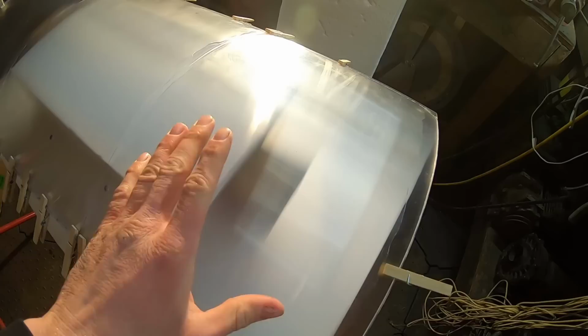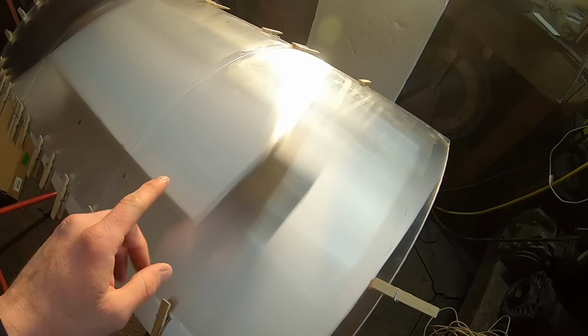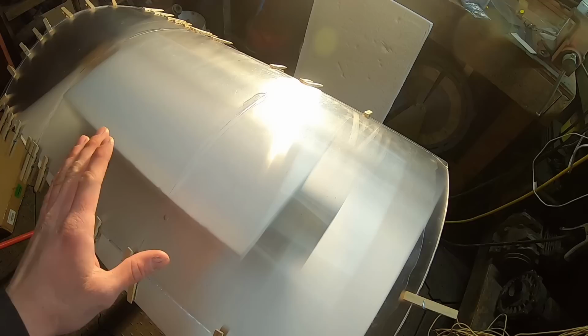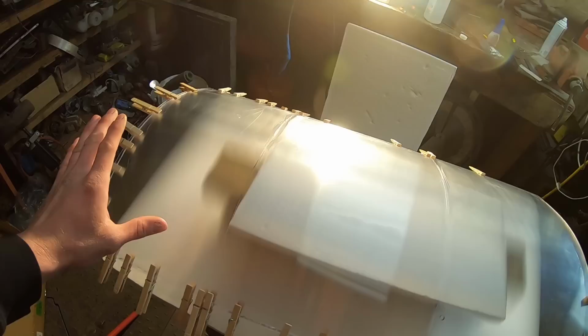It is impossible to get all of the air bubbles out of the adhesive between the surfaces. Absolutely impossible. I tried it and I failed. So do yourself a favor, just glue around the edges like I did, or if you can find one solid sheet and you're really, really magically good with adhesive, or if you have a special kind in mind that you know would work, in that case, you could go with a one sheet, one glue, one shield type thing, but it's just not reasonable in my scenario. Trust me, I tried.